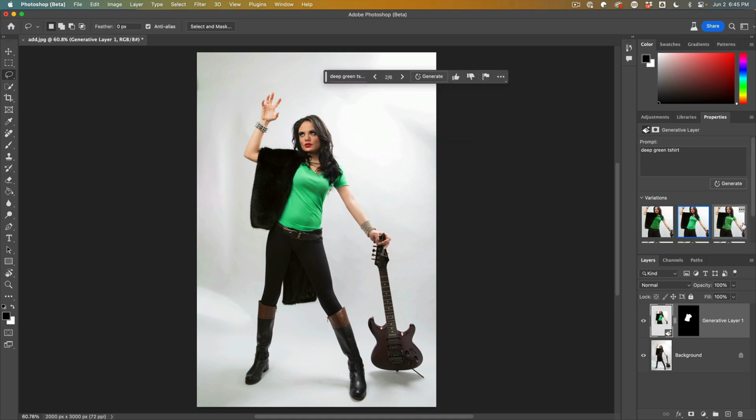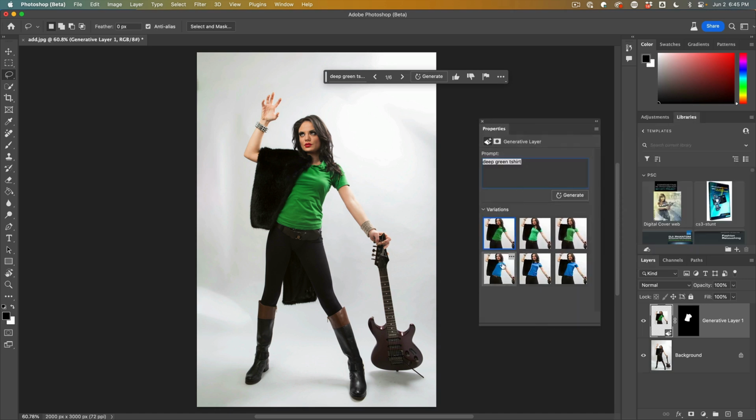All right, I do like the color of that. That's very cool. But if you look at this, look around the collar and down the bottom, the sleeve, it doesn't fit as well. It's a different shirt. Let me drag this out here. So if we look at that one, notice it's a completely different shirt. So what we want to do is keep this shirt and make this green. So how do we do that? Well, let me show you.